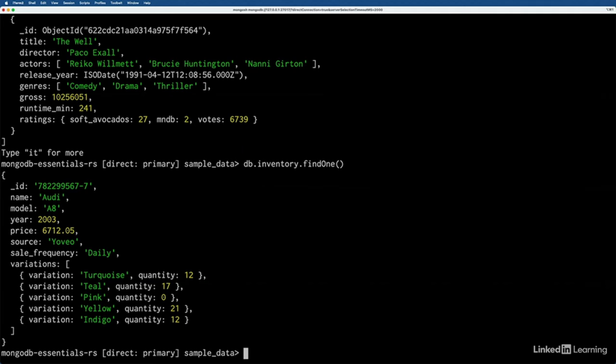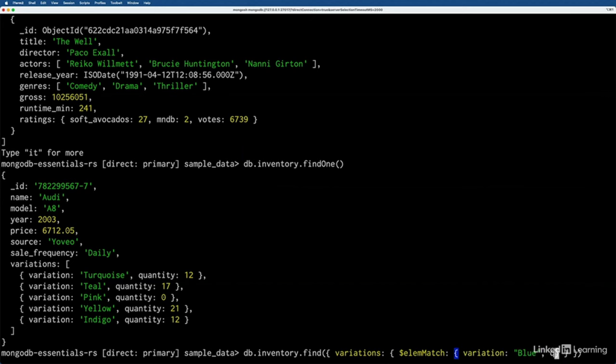Now, what this allows us to do is we can query the inventory collection, and what we can do is we can specify multiple conditions that have to be matched in one document in the array. So let's use the variations array. And inside that, we're going to have a document, and we're going to use the $elemMatch operator here to specify that we want one document inside the variations array that matches these conditions. So the first condition that I could say we want it to match is we want to have the variation blue.